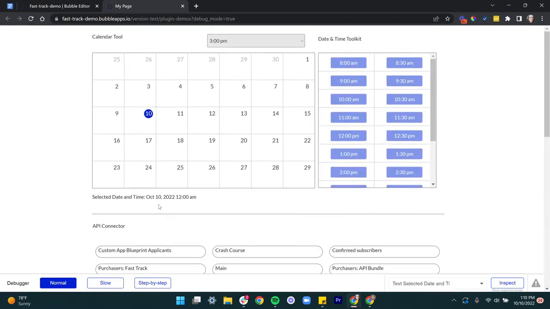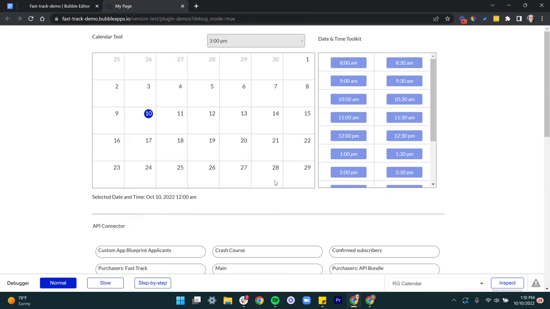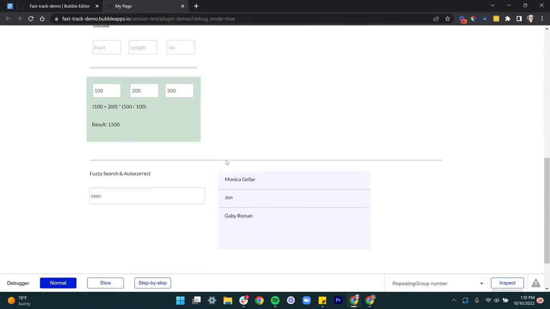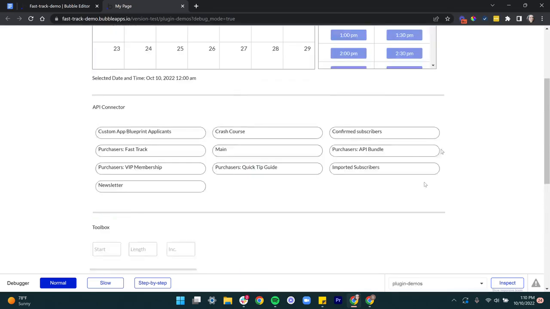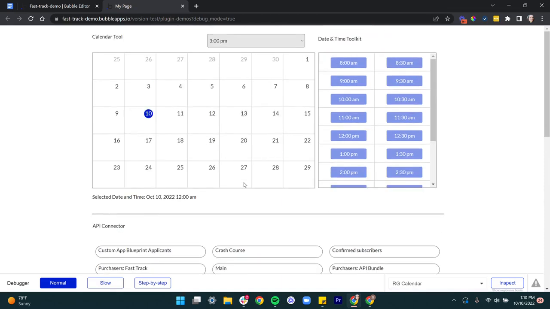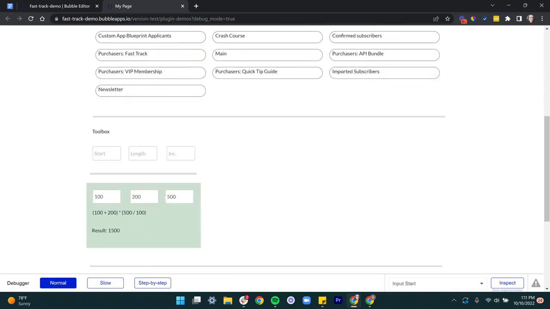Okay, so again, all of these are plugins and they're extending capabilities in our app to work with data dynamically. A lot of this stuff is more to work with dynamically generated things that happen in real time without going through the database. In fact, I think the only thing that is actually referencing the database is the fuzzy search, because this is searching through our database of users.